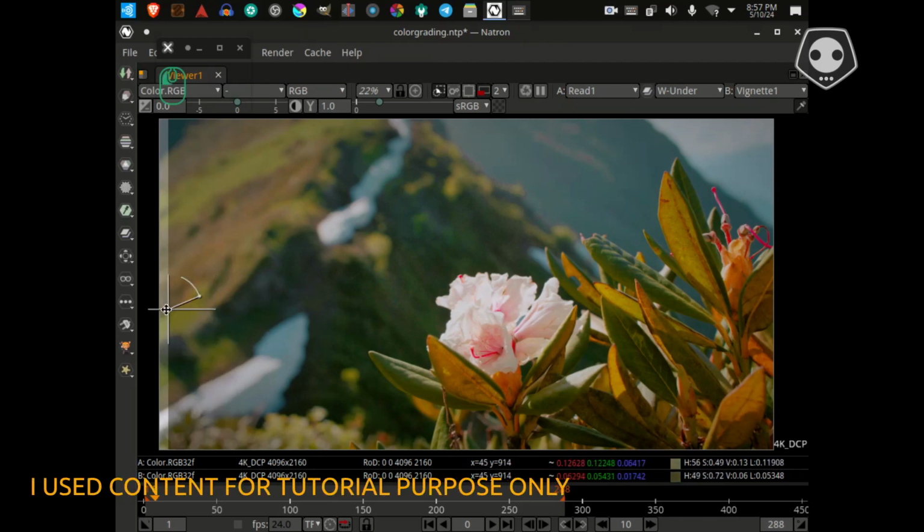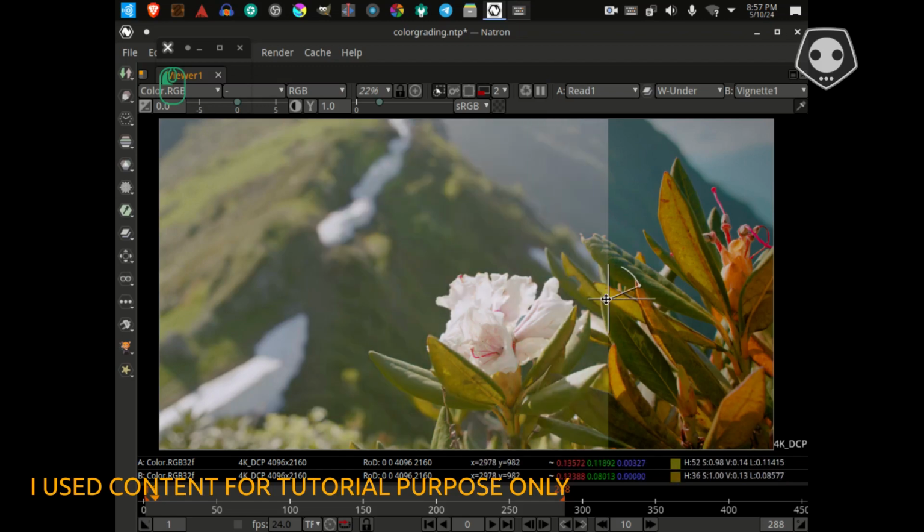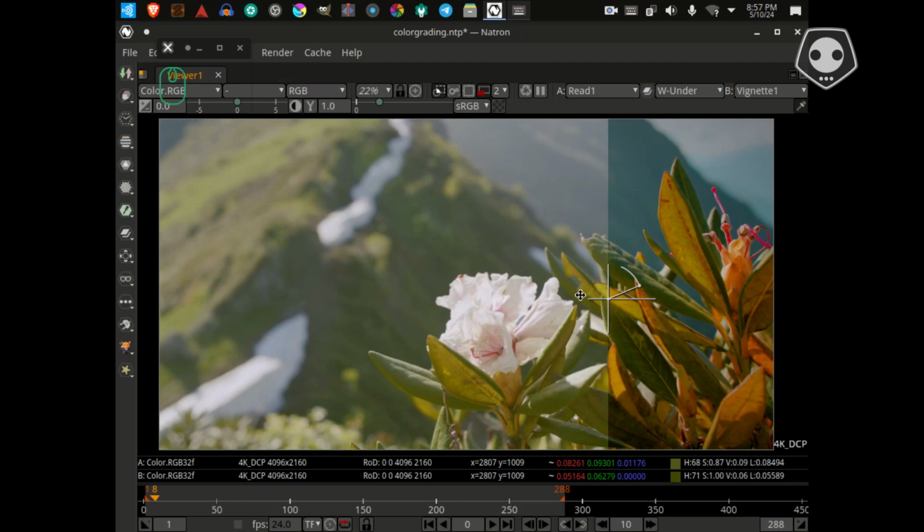For color grading, the most famous and professional-grade applications are Final Cut Pro, DaVinci Resolve and Premiere Pro.